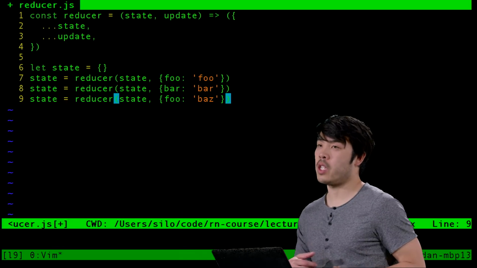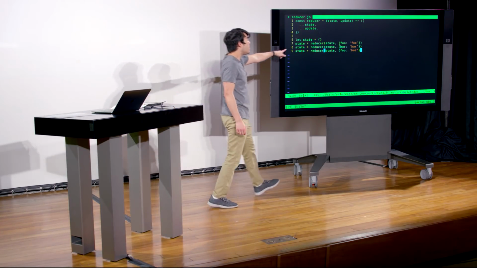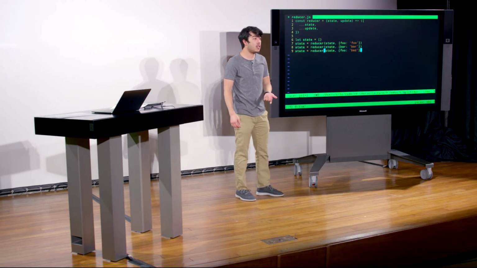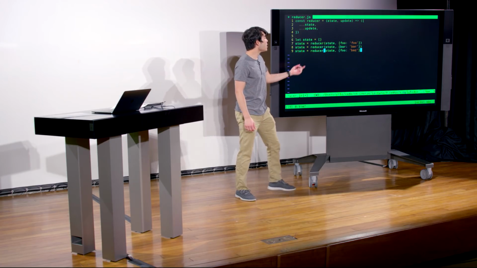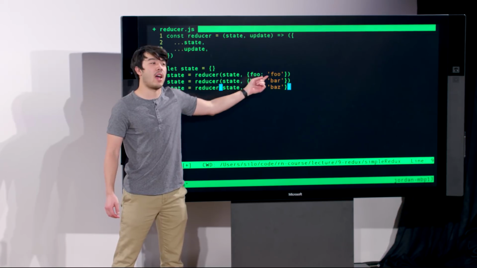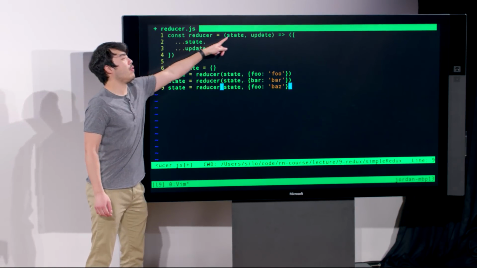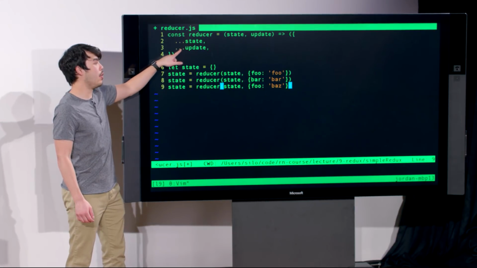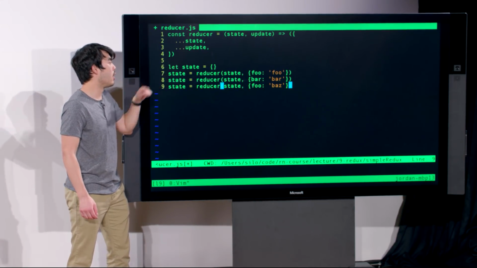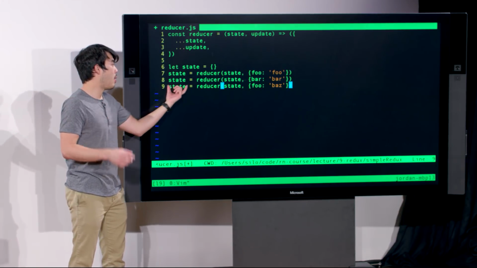So what do we expect to see back here? We have state initialized as an empty object. First, we invoke it and pass in this object that has a key value pair of foo and foo. When we invoke that, we have an empty object here and foo here, so after line 7, our state is just foo foo. How about line 8?